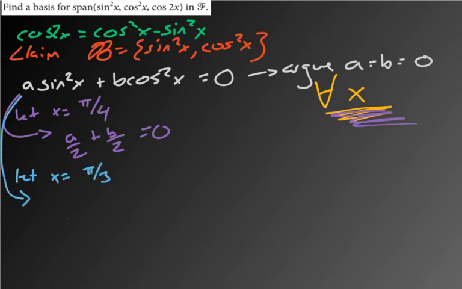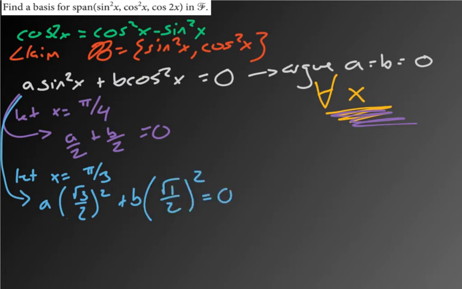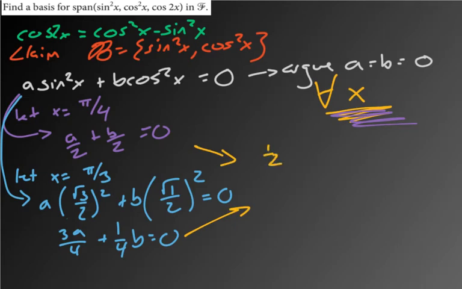And then from that, we would get A times, I'm not going to try to do mental math here, plus B times square root of 1 over 2, which I know is 1. So I would get 3A over 4 plus 1 over 4B equals 0. And so then I could just go ahead and make a matrix, 1 half, 1 half, 0, 3/4, 1/4, 0.